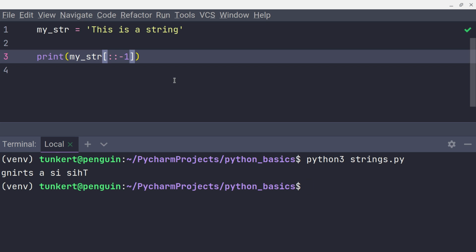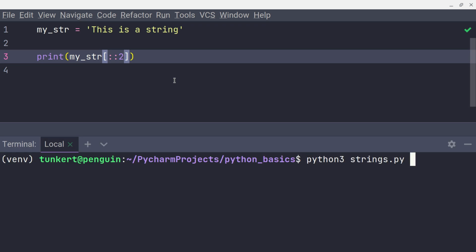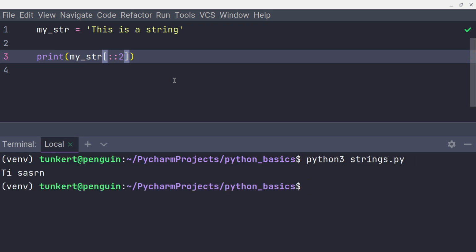We could even step over various parts of the string. If I leave the blanks between the colons, the start and the stop are the beginning and end of the string, and we could do a step of 2 if we wanted to. And we see it jumps over the H, jumps over the S, jumps over this I, and so on.